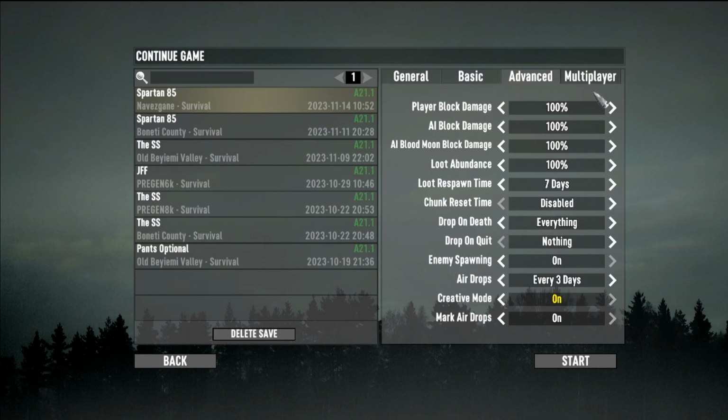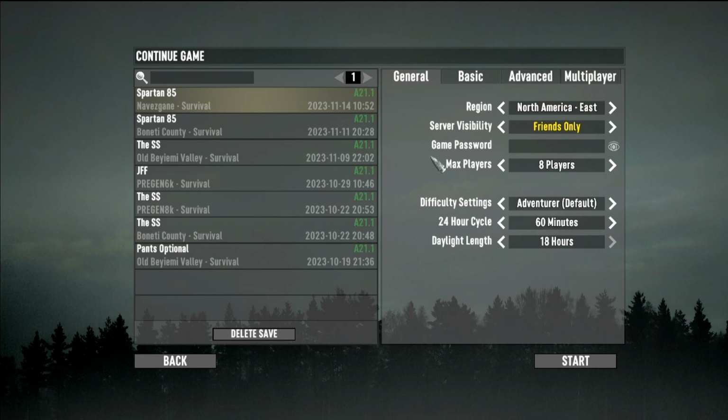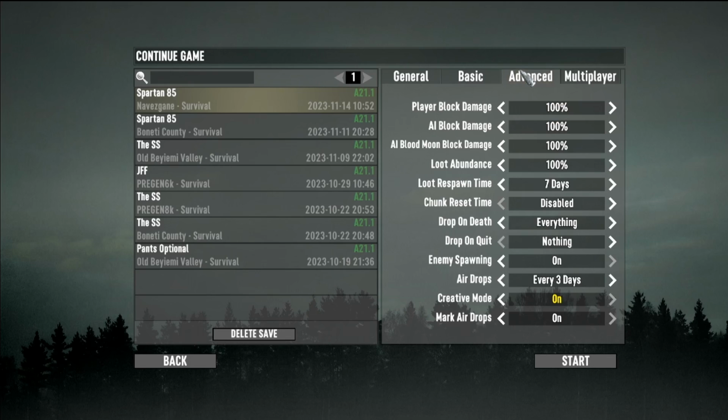You can turn the zombies to sprint or feral or nightmare. You can do all that stuff. There's zombie feral sense. You can mess with the XP. Also, you can bump the XP to 300%. You can really speed this game up a lot if you want to boost that XP. You can choose the loot abundance, the drop on death, airdrops, all that stuff, and creative mode is still in there.